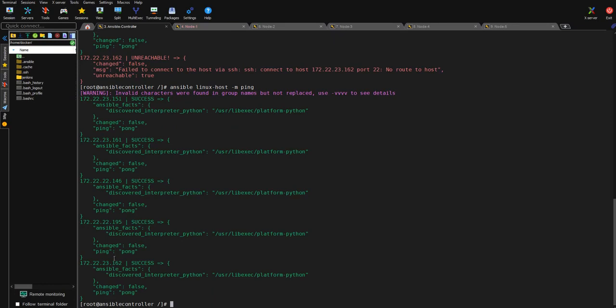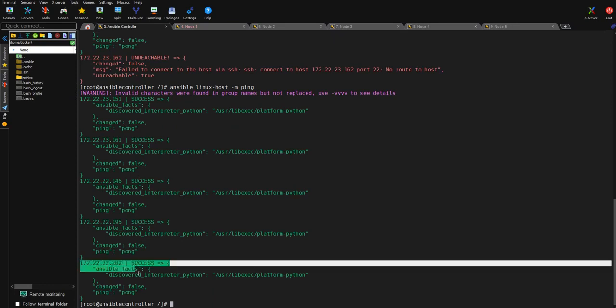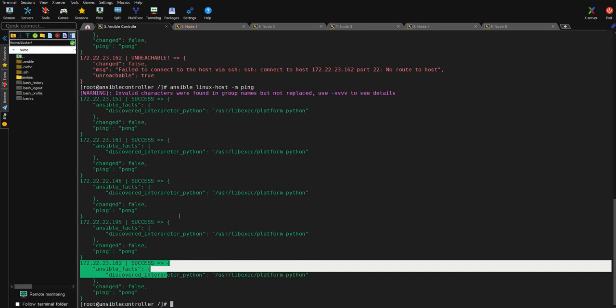Okay, and you can see my 162 node came back. So all my instances are fine. They are pinging each other, and they are in the network and turned on, no issues. But if I want to ping those machines using my playbook, this is the command I used in my Ansible. Let me do one thing, which is called a playbook, the one which will help you do a lot of automations as per your requirement in the IT infrastructure.